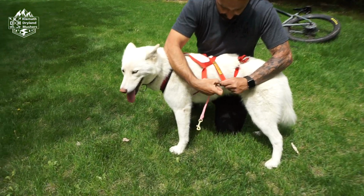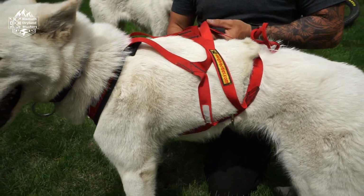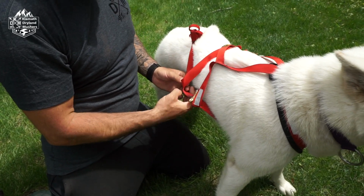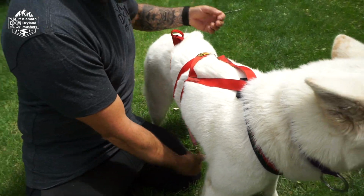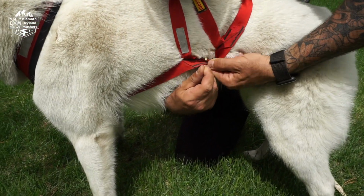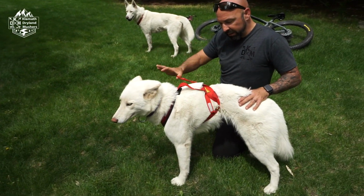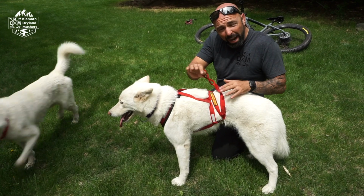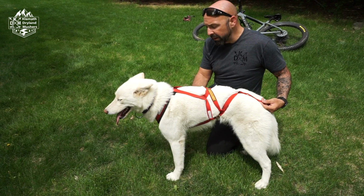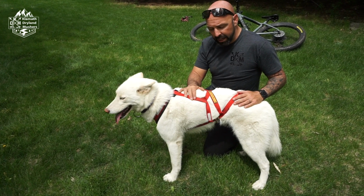I'm going to hook it around one time, go under their belly, and find the identical spot on the opposite side. So same spot right here. It goes through the hole, pull it underneath, just like the other one. And then all I like to do is come up and re-clip. There it is. And then, just like Paul demonstrated, once it's on, if the dog's trying to walk backwards or it's scared, it can't pull the harness off its head. So this just secures the dog so that even if they're nervous or scared, maybe it's their first time, they're safely in the harness, they're not going to escape.